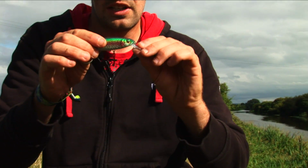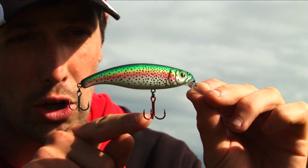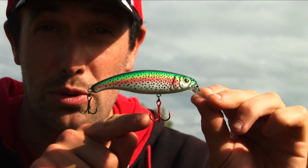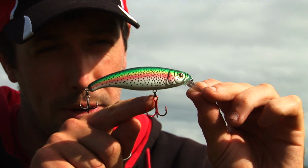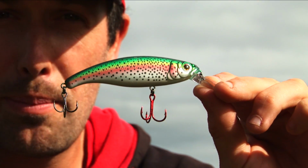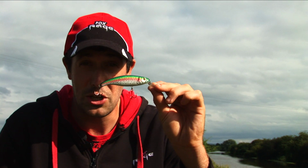Unlike a lot of other lures that are out there, the Slick Stick range has been designed from scratch, and they've been designed to replicate the prey species that you're likely to be trying to imitate when fishing in UK waters. Now let's just have a look at some of the key features. As you can see, they've got our top quality Powerpoint trebles in there. A lot of the ones that are mounted on the belly are in red, which is a great attractor in its own right to predatory species as well. And if you look just above that, we've got top quality Japanese split rings, top quality components, guaranteed not to let you down when you hook that big fish.